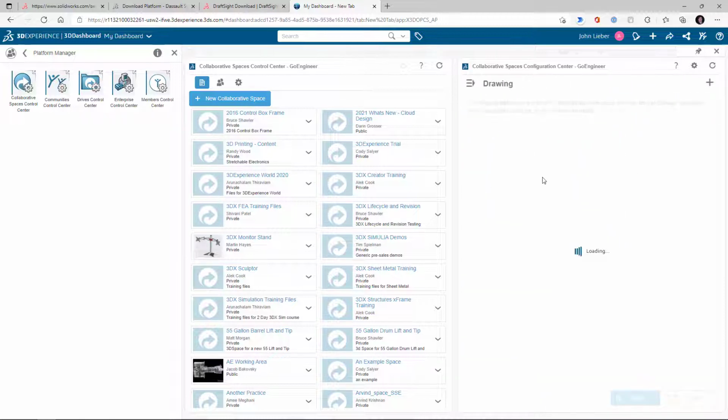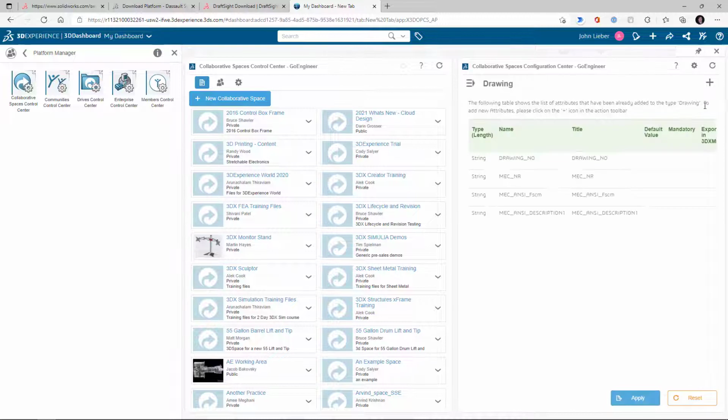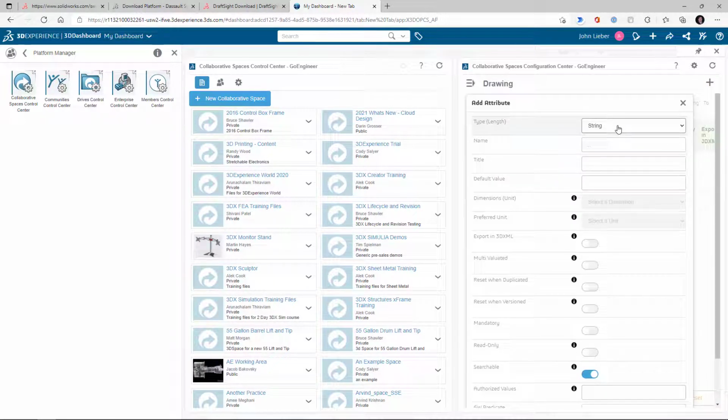So here you'll see I've got a couple in my community: drawing number, mech number, NC, descriptions, and what I'm looking at is what can I actually pull from the DWG file versus stuff that I'm going to add in the platform. But you're going to just simply click add attribute, give it a name, a title, if there's a default value, if it's something that's going to have a unit, you can actually specify units.